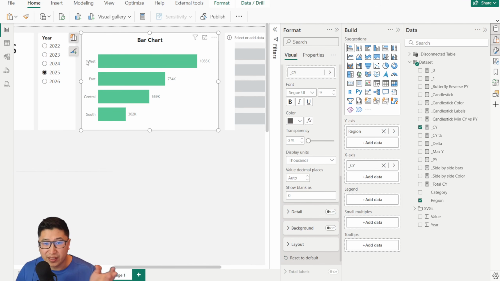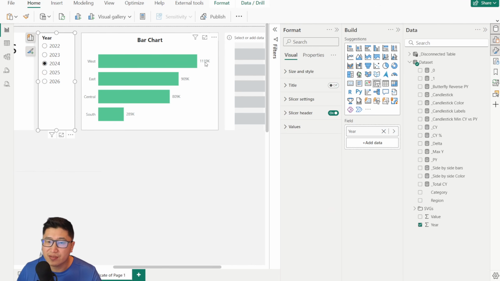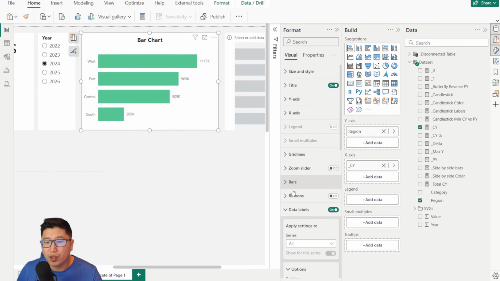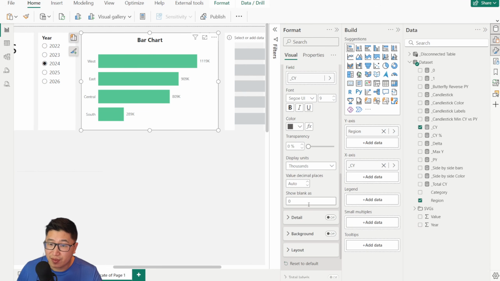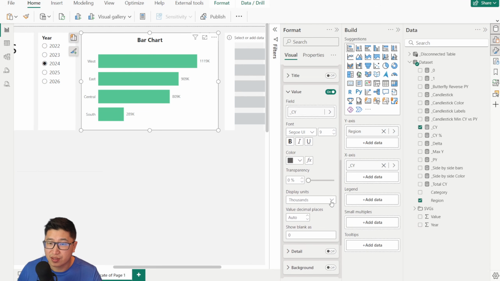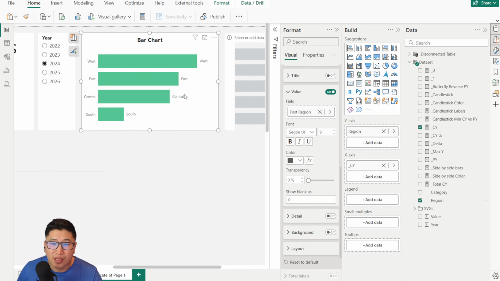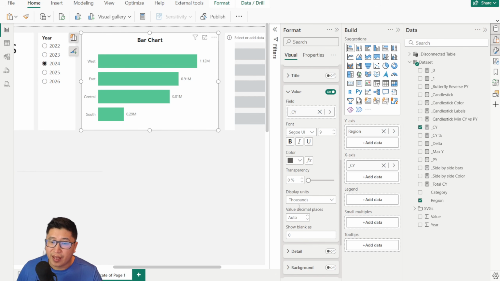Now this is fine in a lot of cases, but you can see right now this is definitely a million, so maybe this is not exactly what you'd like to see. But if you want to be more dynamic with this, you can actually just set a specific value here, which will change what you see here. So let's say, for example, I want to put in region here, then it'll show the actual region value. Otherwise, we can put it as CY and just set it as automatic. And I think that's totally fine.